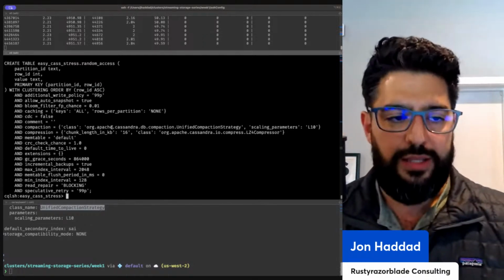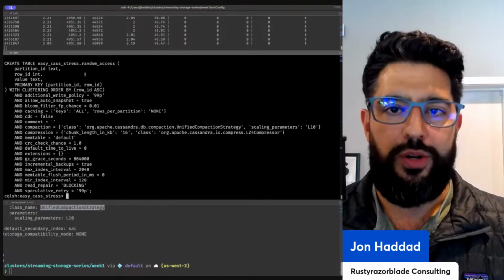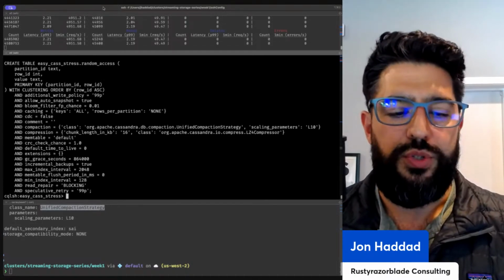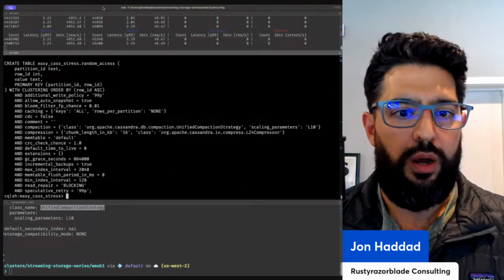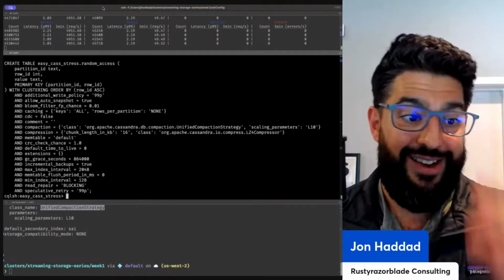NVMe can mitigate some of this, but I really do not like using hardware as a crutch to deal with bad choices. Let's say it that way.